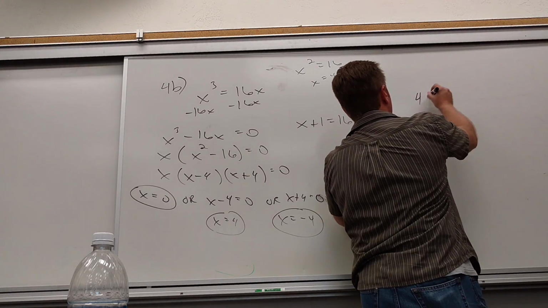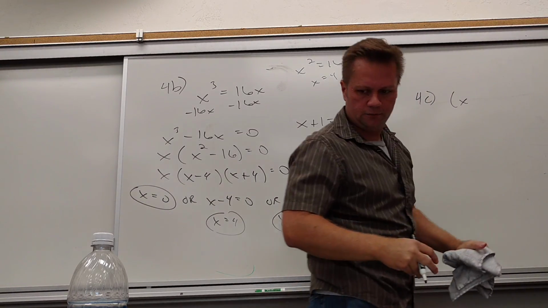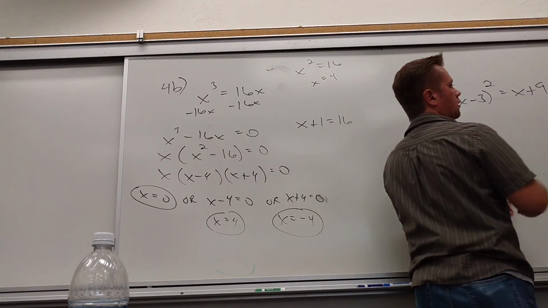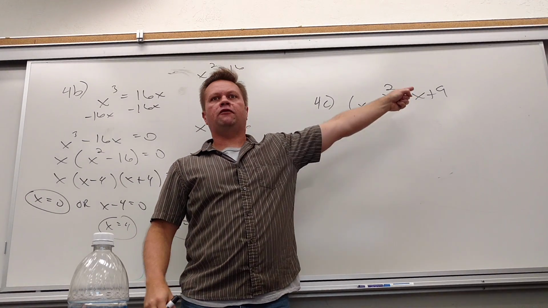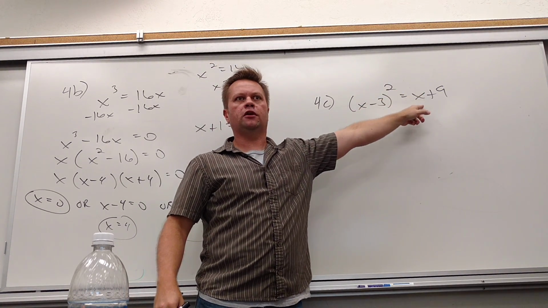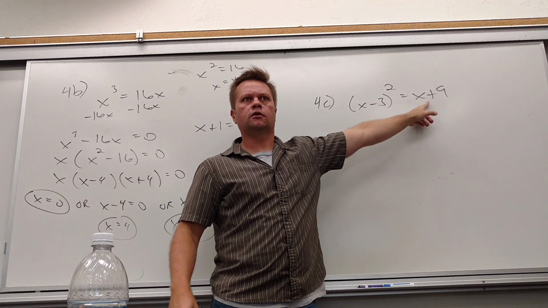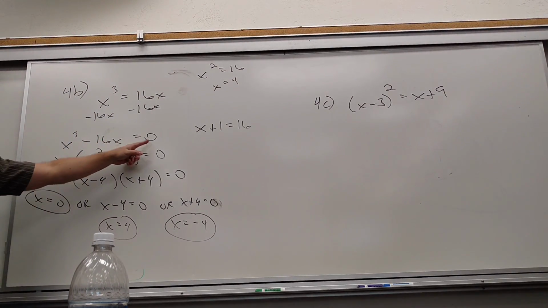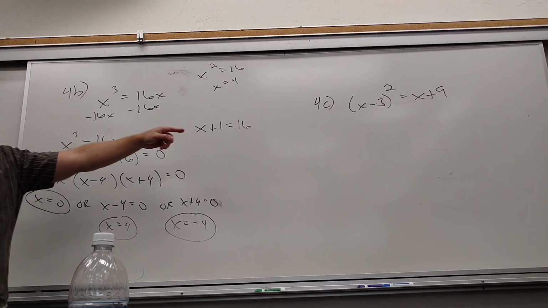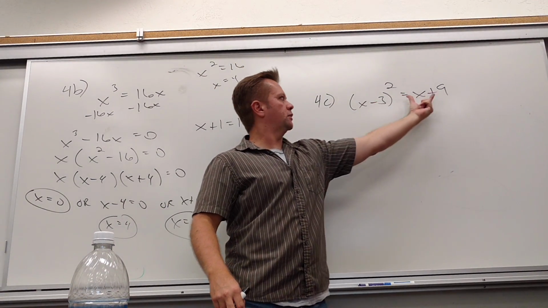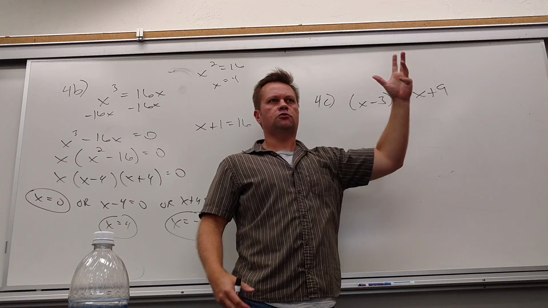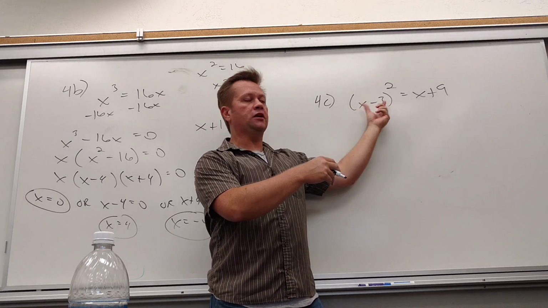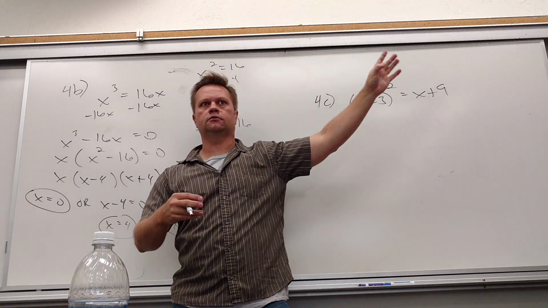Number C is really quite evil because part of it looks factored already. It's like somebody factored, but what did they forget to do before they factored? What should have been over here before they factored? Why did we factor at this point, not earlier? Because we first had to make this side 0. So it's like somebody factored this side, but they didn't make this side 0 first. So you have to unfactor this and bring those things over so you can make that side 0. You have to start over.